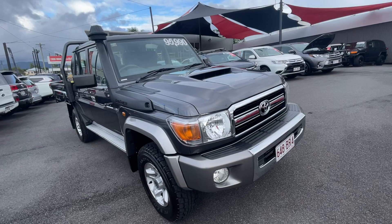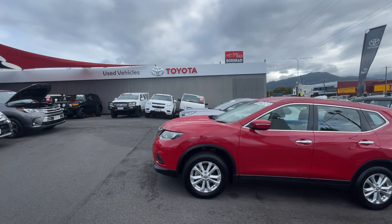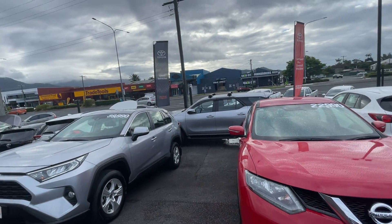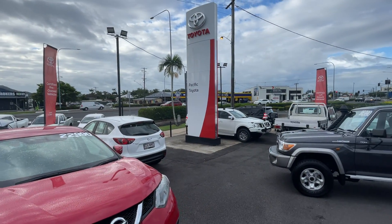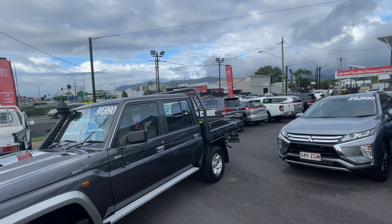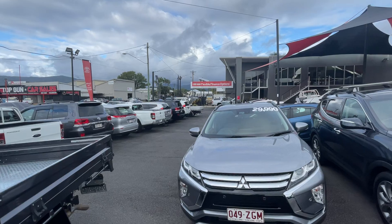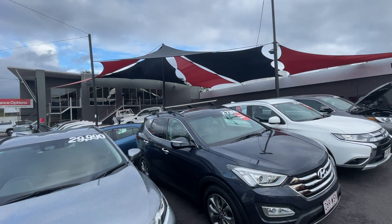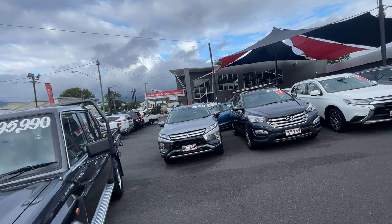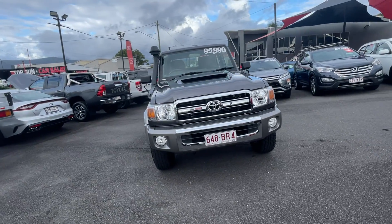We'll try and give you a very transparent look at the vehicle. Now, a little bit about us — we are Pacific Toyota. We are one of two pre-owned sites here in Cairns. Right now I'm at 77 Mulgrave Road, and we also have 235 Mulgrave Road. Combined we carry around 200 vehicles in stock at any given time. We're currently number one in Queensland for volume of sales, and number six in the entire of Australia. We offer flexible finance on all vehicles — business, commercial, individual, personal — and we do accept trade-ins of all kinds.